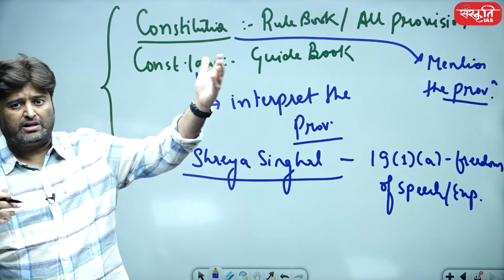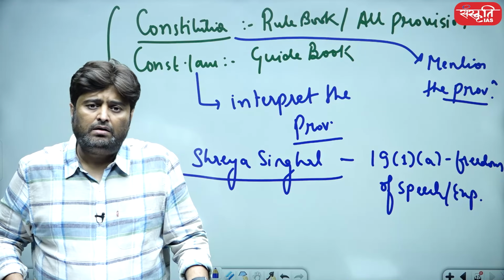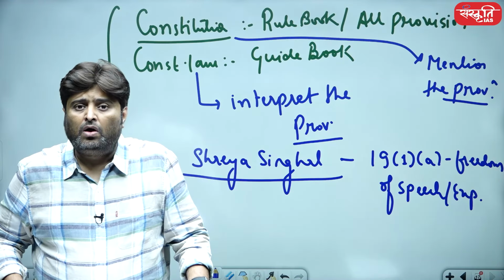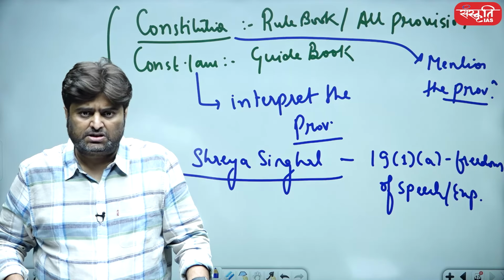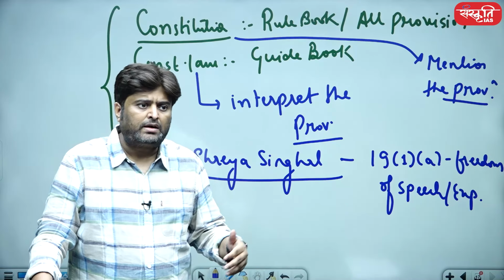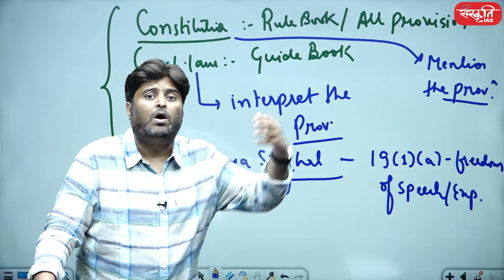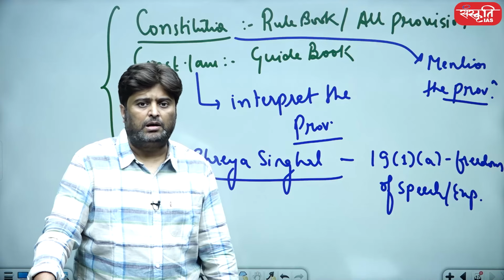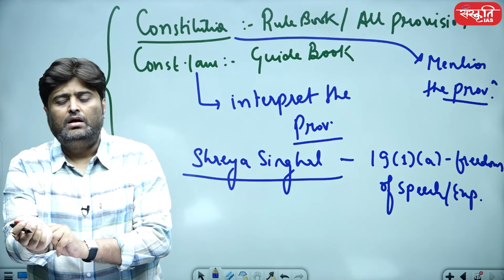In movies you are expressing yourself, and so on. So every individual in our country has freedom of speech and expression. But we all know no freedom is absolute. There has to be certain restrictions. So होता क्या है, restrictions के नाम पर state authority actually go beyond their power, commonly known as they start using their arbitrary power. So there was a case which we all need to learn.